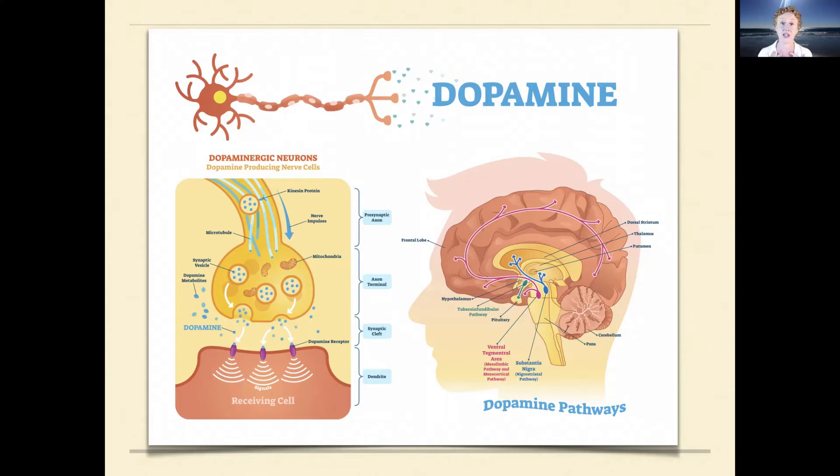So on the surface of the thalamus, you have little receptors that can soak up dopamine to do that job. What this study showed was that creative people have fewer receptors for dopamine on the thalamus. So in layman's terms, I say we're less able to filter the crazy. So if you're like me, and you're sitting in a noisy restaurant, for instance, and you're trying to hold a conversation with someone, but you're listening to the music that's playing, you're listening to the conversation at that table, you're smelling the food, and then the waiter comes, and there's all this stimulation going on.